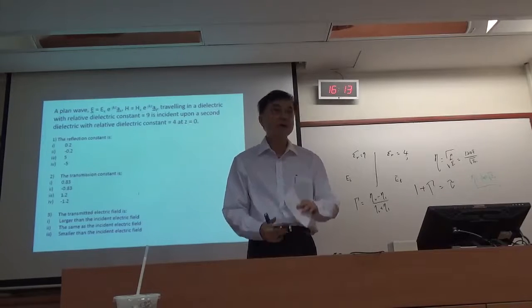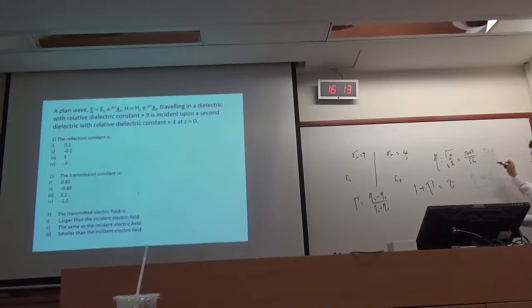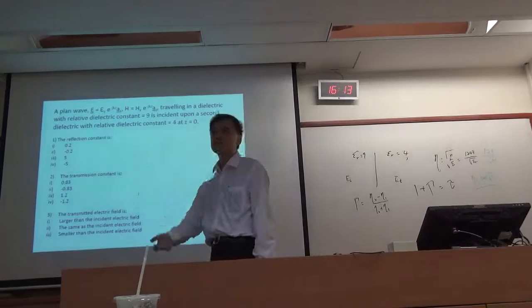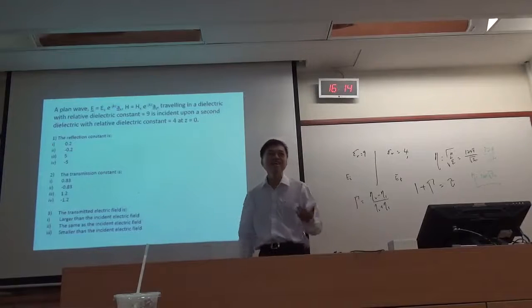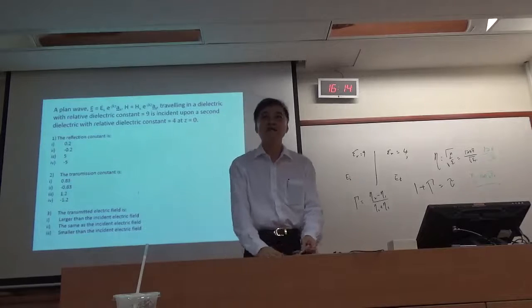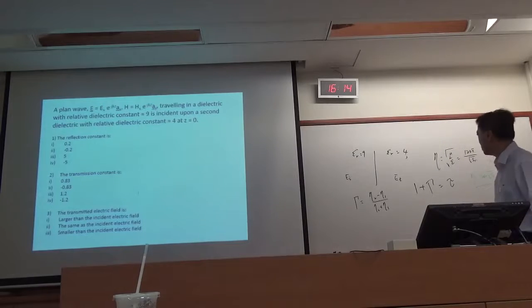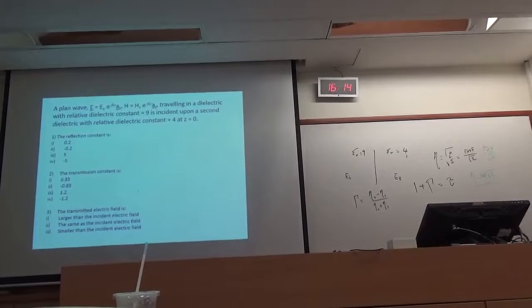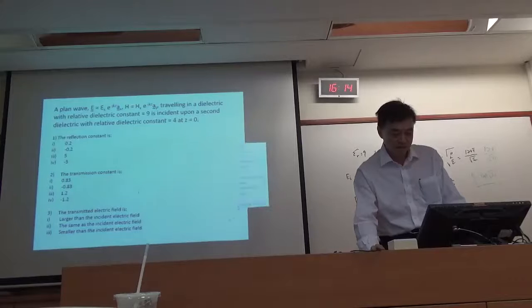Another one is, pi missing. Where's the pi gone to? Don't make careless mistakes like this in the exam. But somehow, the answer is still correct. I don't know whether after all your calculation, you still got the correct answer. I'm not sure how you got that, but never mind. I'll give you the benefit of the doubt. But don't make careless mistakes like this. Don't miss out the pi. Don't bring the square root epsilon r out. In the exam, this is going to cost you a lot of marks.